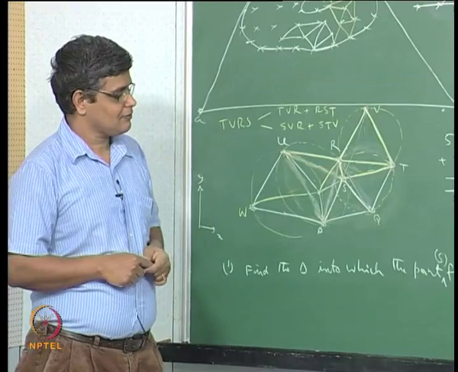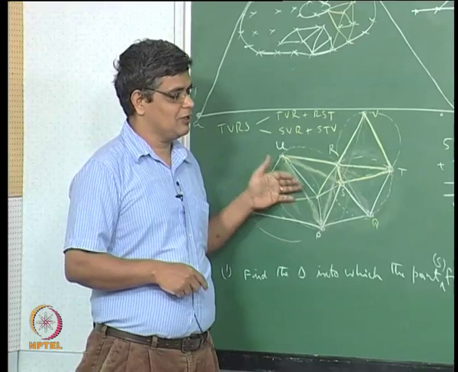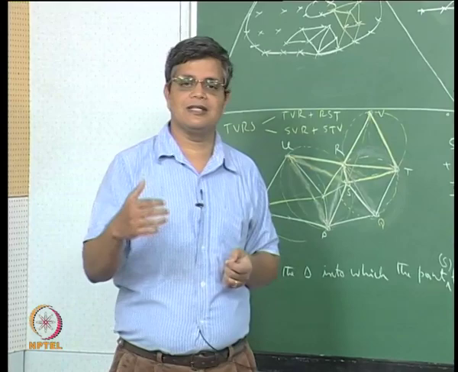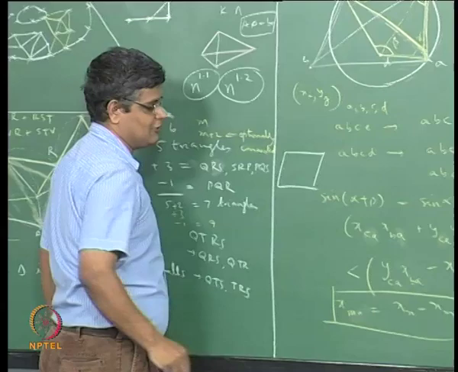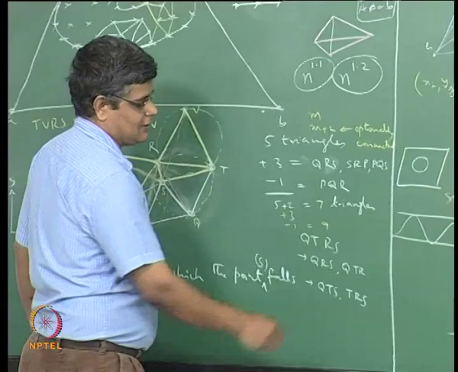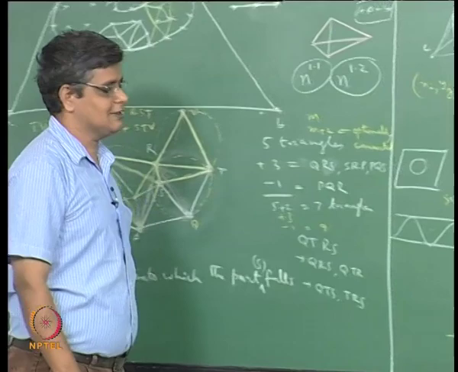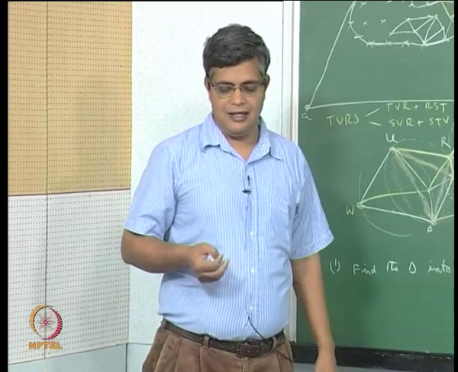So what we have tried to do is to touch upon the important elements and concepts involved in this, and for fairly simple geometries, whatever we have discussed here is possibly sufficient for us to venture into the programming. So using what we discussed, we can easily generate a grid. For example, a domain like this with some internal packing, or if you have a corrugated flow domain like this with one fluid going in this direction, another fluid going in this direction, it is again possible to generate a grid like this using these kind of approaches. But grid generation is not a trivial task and it has to be done professionally.